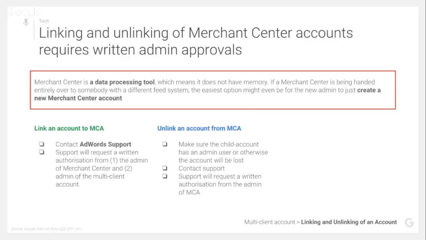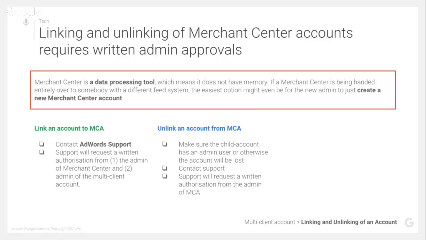Unlinking an account from an MCA is a bit different in the sense that you can create accounts from the multi-client account directly, meaning that a normal Merchant Center account doesn't even necessarily have an admin email or anything like that, because everything is managed by the manager accounts. So in these cases, if you want to unlink an account, there needs to be an admin on that specific account. Before even requesting unlinking, it's good to verify that, for example, for an agency that has different businesses, where one needs to be separated, that business owner has access to their own Merchant Center account. Basically, you just navigate to the account, you give admin access to the user, and after that, we can proceed with the unlinking.